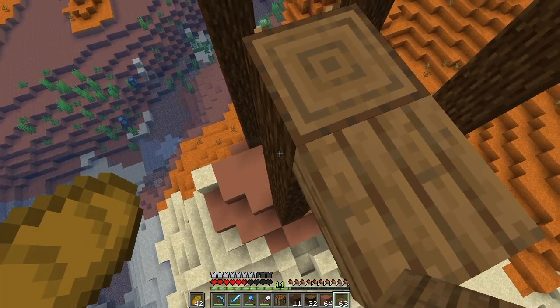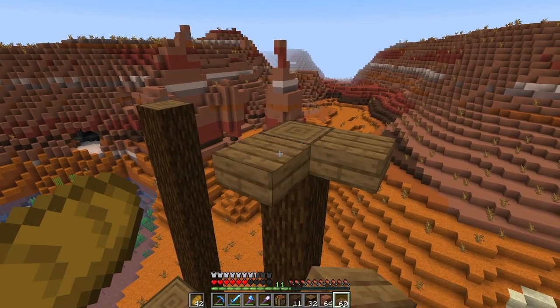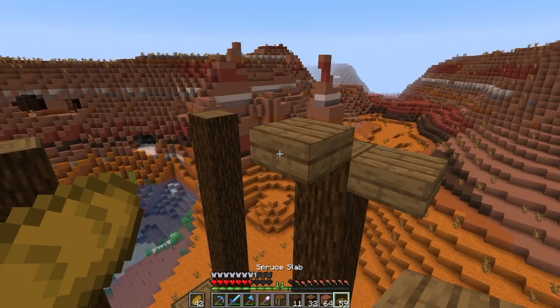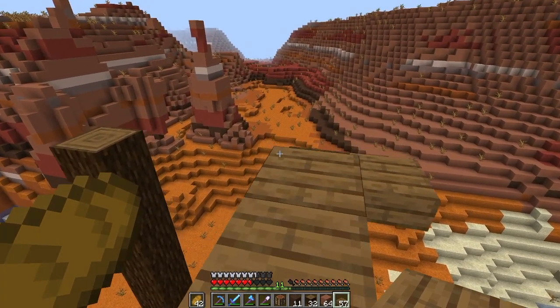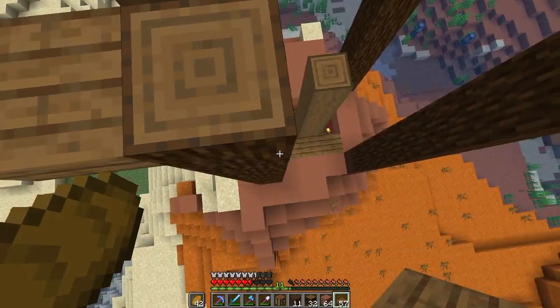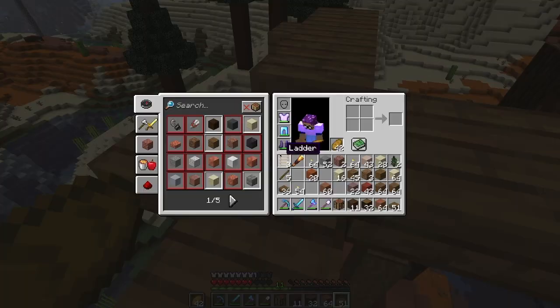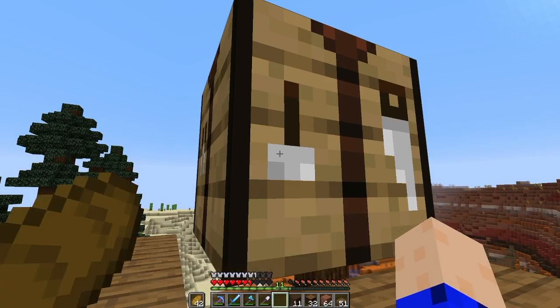Okay, we can put two slabs there. I'm thinking that that will be our base layer. Two slabs on each pillar, then these three, and then two more slabs. And I'm pretty sure this is even. Okay, and we'll put trapdoors on these, maybe. Again, the beauty of carrying around a crafting table.